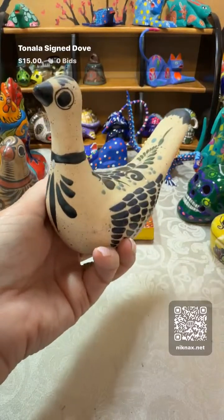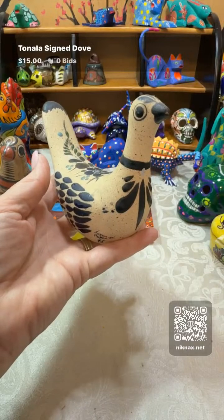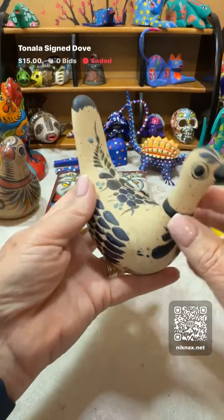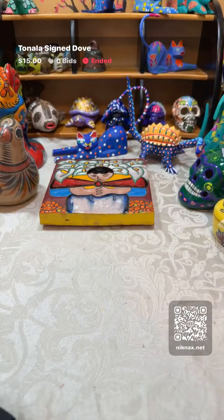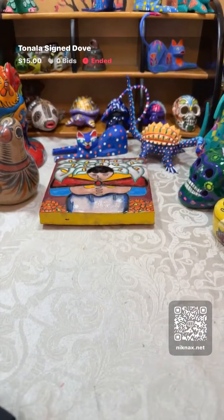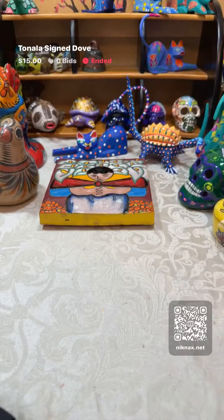Hi, Iris. Welcome in. Take a look in the shop. If there's something you'd like to see, even if I've run it, just let me know. I'll pull it back up for you. Lots of Latin American folk art pottery, Tanala, Talavera, some alarijes. I have one rinconada left, a very large rinconada. Uh-oh. Have I been through everything? I don't think so. That's weird. Oh, there they are. All of a sudden, it wouldn't show me anything new.